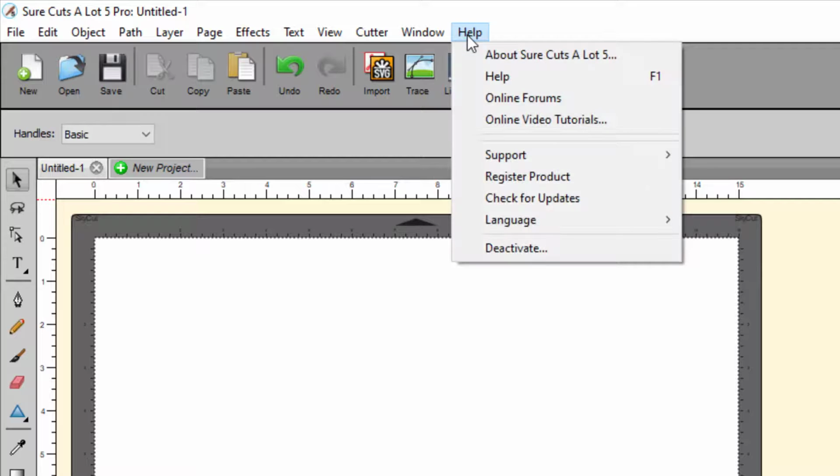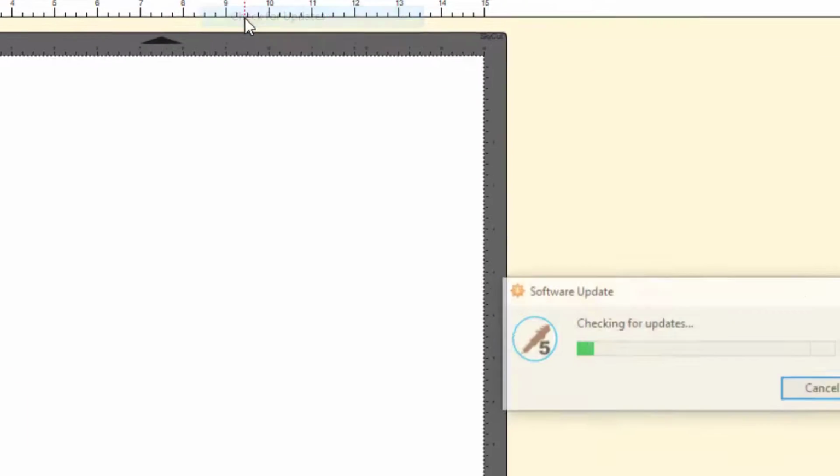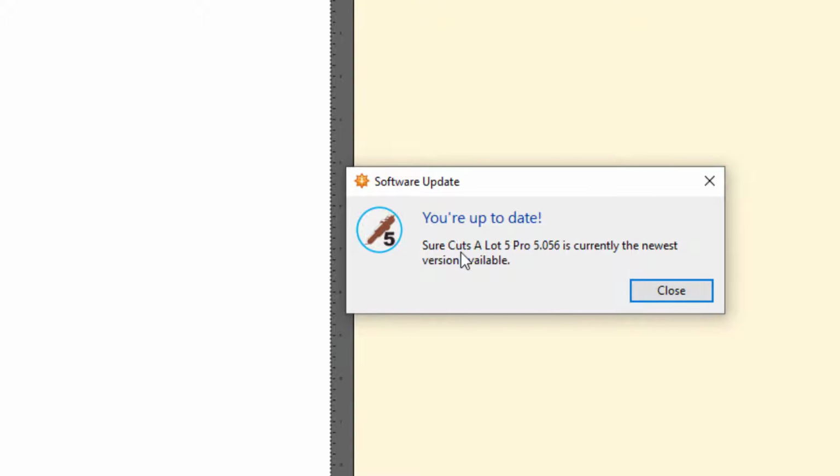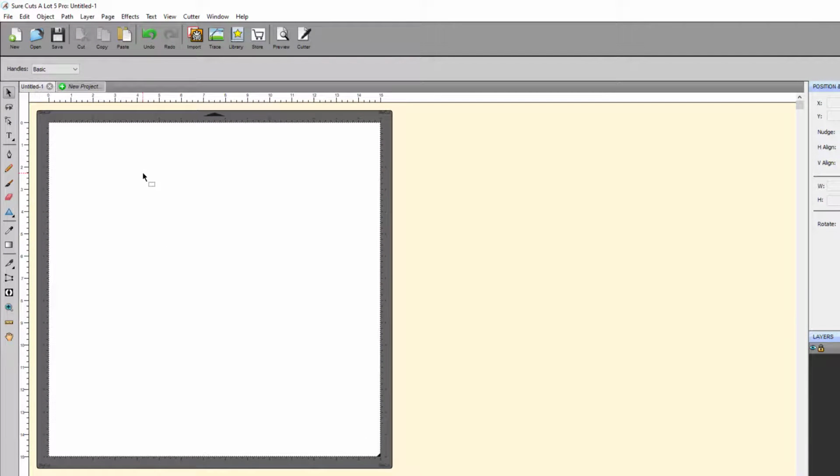First of all, if you go to Help and Check for Updates, this doesn't work. It says right here I'm on 5.056 and it's currently the newest version. That's true. But if a version 5.057 came out, this would still pop up and tell me that I'm up to date. Even if it's all the way up to 5.061, it's still going to say it's up to date, because 99% of the time this function is broken. So don't ever count on it. That's one of the reasons it's good to join the Facebook group if you are into Facebook groups, because typically updates get announced there.